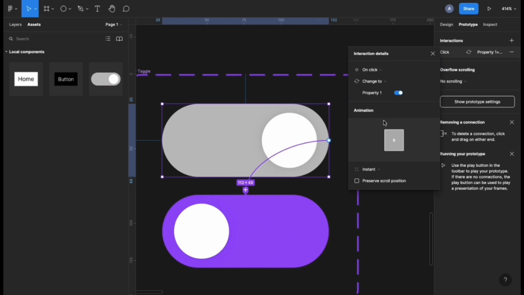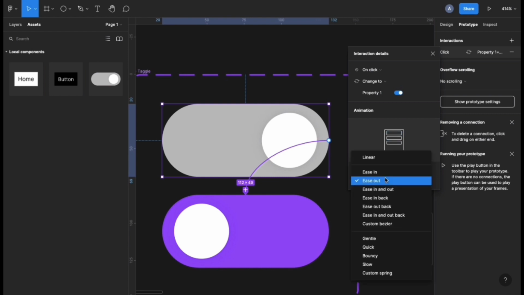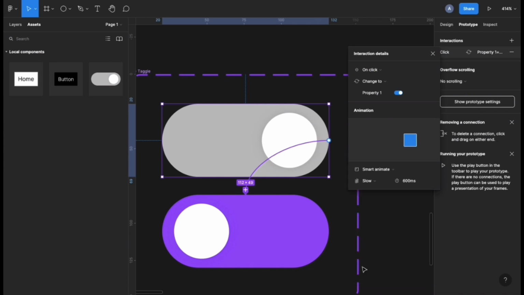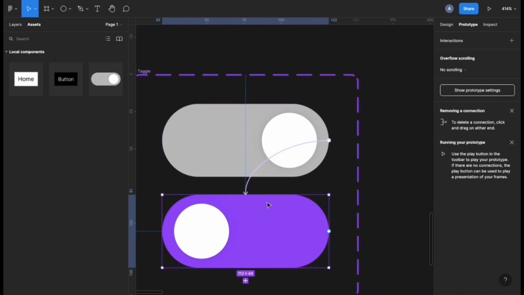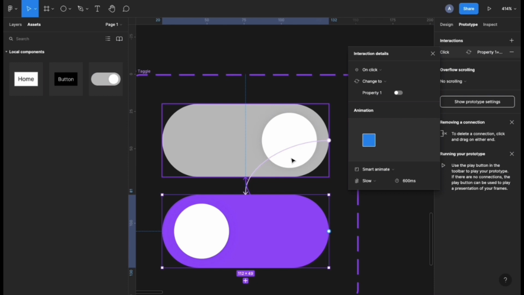And we want the animation to be smart animate, and we want it to ease out. There are different properties you could choose, ease out, slow, or we want it to slowly transition to that other one, right? And then vice versa, when you click this too, it should slowly transition into the other property, and we want it to slowly animate to the other one.